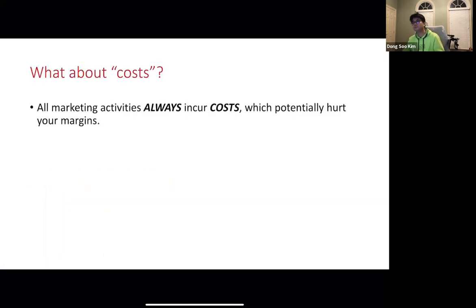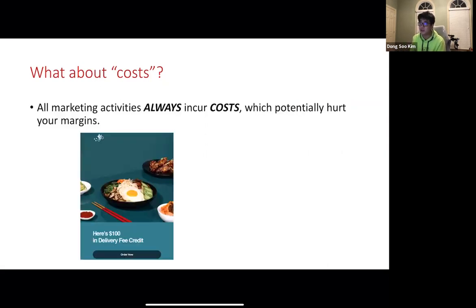Now, I'm going to address the cost and something that marketers have to keep in mind. First, cost. As emphasized in the lifetime value concept, marketers always consider the cost of their actions. Acquisition cost is one of the important cost factors, and all the other marketing activities also always incur some cost. The costs potentially hurt the margins from customers. If a marketing campaign incurs costs larger than the expected increase in revenue, it would be better to do nothing than the campaign.